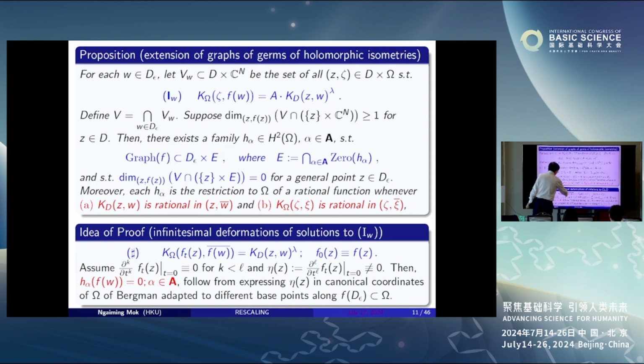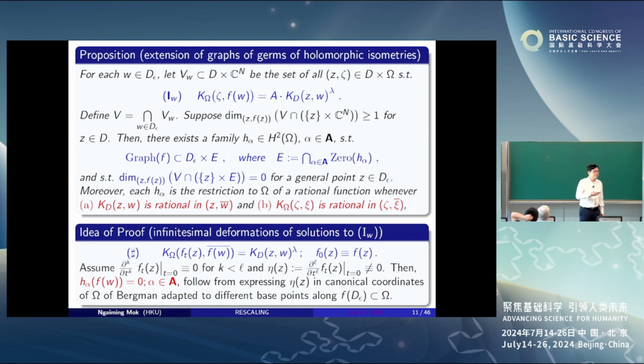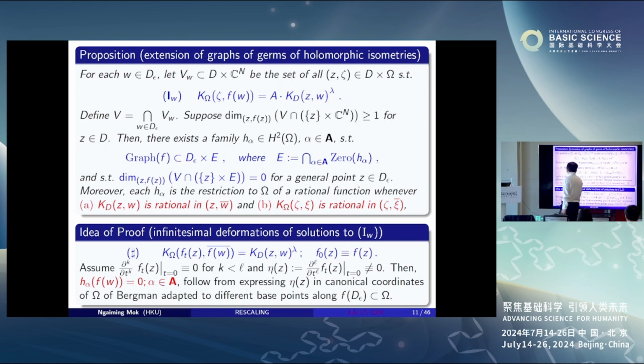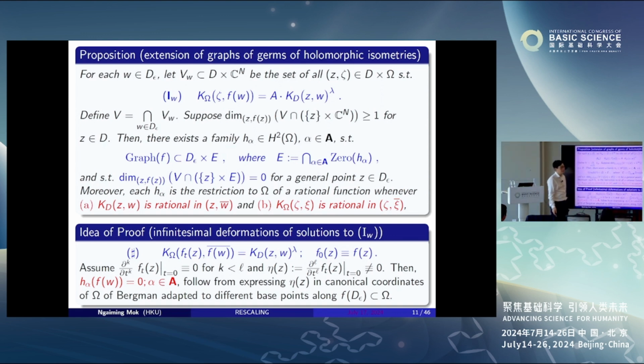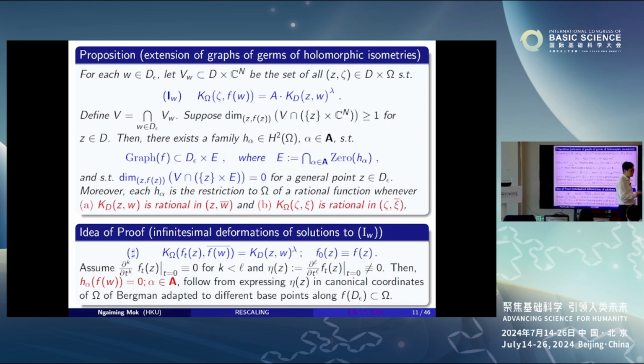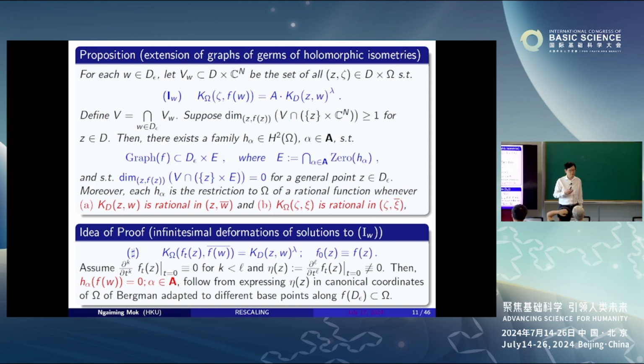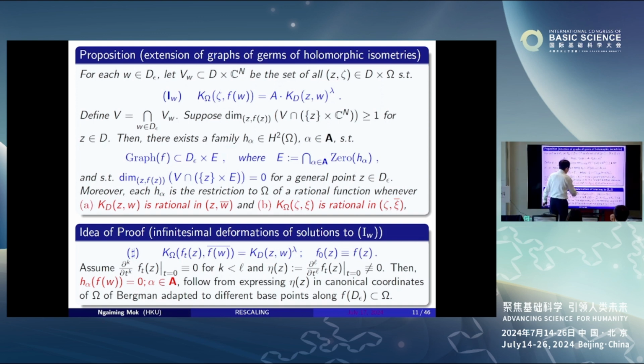So then you keep on differentiating this, and now you can make use of the Bergman coordinates that were used at the time of the invention by Bergman. You can use that to simplify calculation, so that when you first meet a non-zero derivative, after differentiating k times, it turns out to be expressible in very simple terms in Bergman coordinates. And it turns out that each point of the graph, the germ of the graph, would give you a certain equation, and this equation says that the image of the map must lie in the zero set of some extremal function.